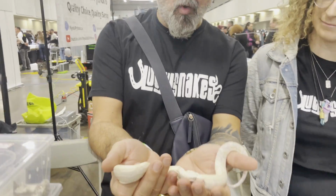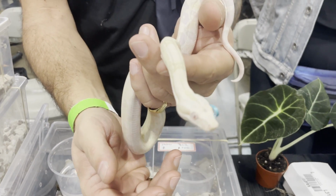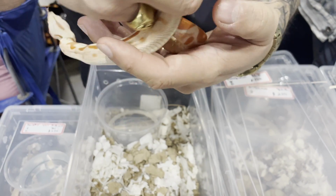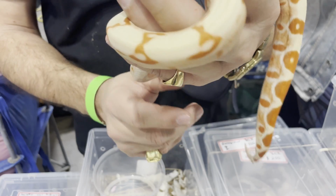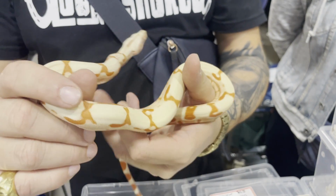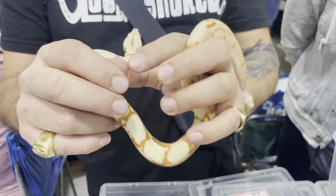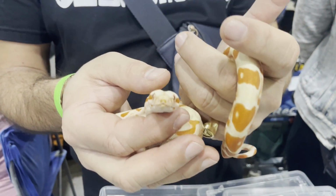Okay, so this is the snow boa. So this would be like a hypo, albino, anerythristic. They're pretty cool. So this is a sunglow boa constrictor imperator. I don't know if I'm pronouncing that right, but it's basically a combination of hypo and albino. How big do these guys get as adults? Okay, so my female adult is at about 8 foot. My male's probably around 6.5, 7. They do get bigger if you power feed them, but that's not healthy because it'll reduce their lifespan.